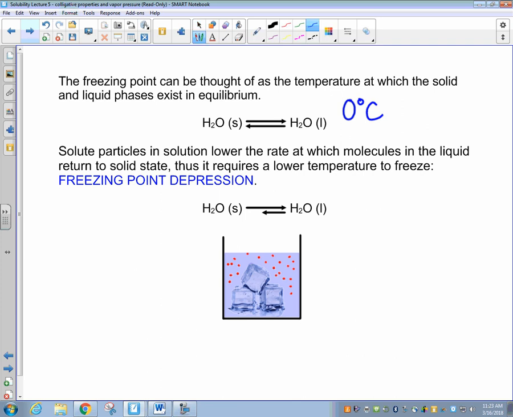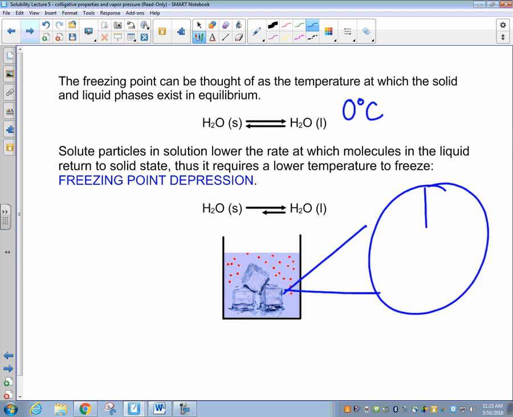And so if we zoom in here again and look at the surface of one of those ice cubes in a particle picture, at that surface, at the freezing point of water, the rate at which water molecules, through their random molecular motion, are reattaching to the surface and becoming part of the solid phase as they lose a little bit of kinetic energy in that collision, that rate is exactly balanced by the rate at which a solid phase water molecule melts into the liquid phase. That is, the system has now established equilibrium.